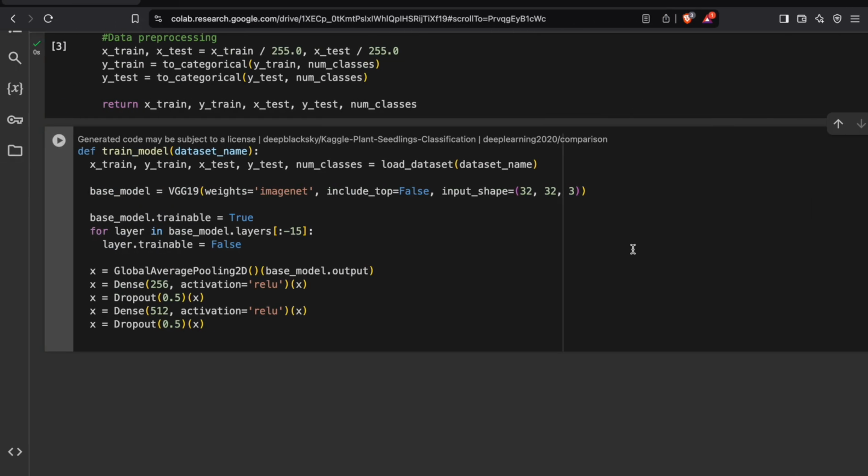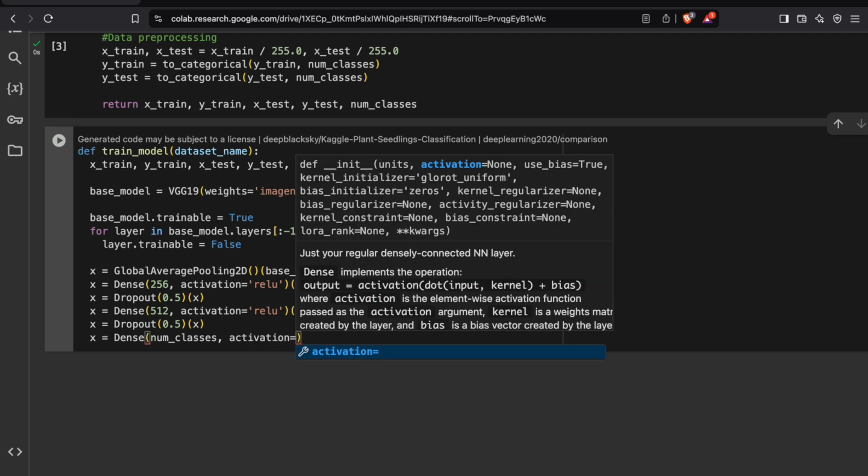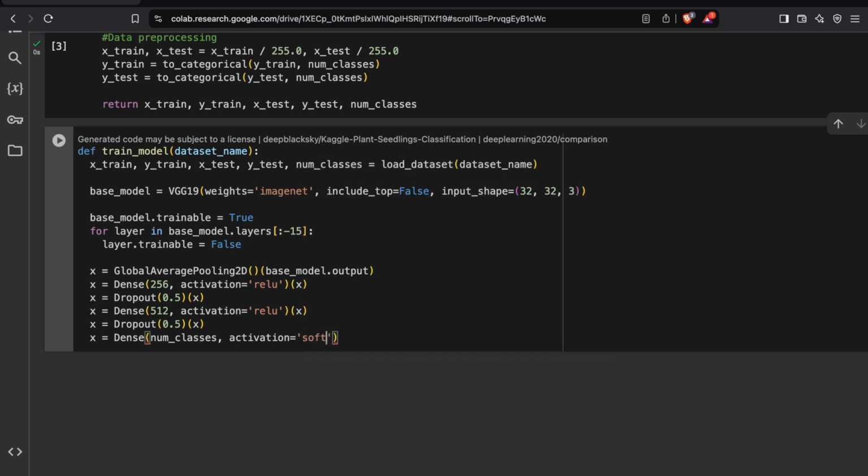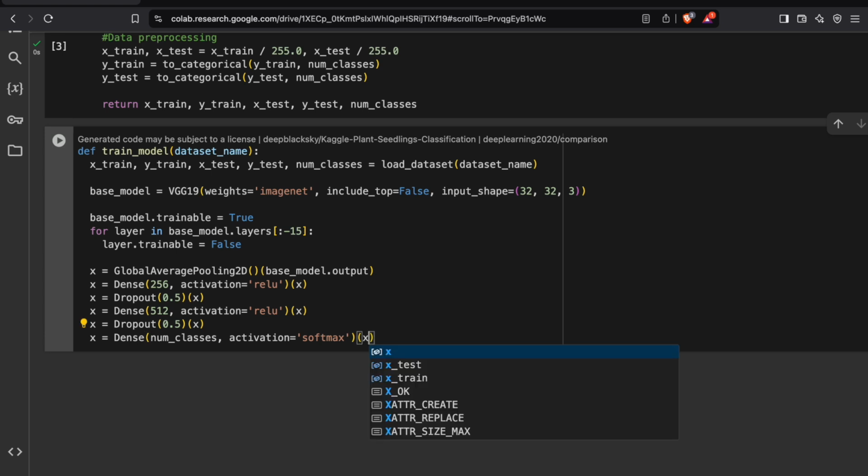So with the output layer, again, I'm going to take an X and say a dense, and I'm going to specify the number of classes, which I have already indicated. And then the activation. Now notice the activation here is going to be quite different. This one is what we call softmax activation. Okay, and I'm going to apply it from the previous layer, so I give it an X.